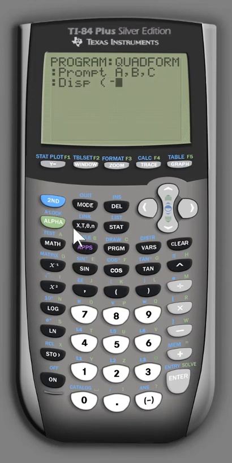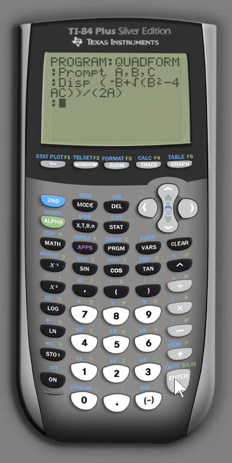So first I'm going to do the negative of alpha b. Then I'm going to do plus the square root, and square root is second there, and then it's going to be b squared, so I'm going to do alpha b, and then come over to the squared key, subtract 4 times a times c. So there's what's inside of the square root. I'm going to close the parentheses to close the square root. Do another parentheses here to close the numerator up. Then I'm going to do divided by, open a parentheses, and it's going to be divided by 2a. Close that parentheses and press Enter.